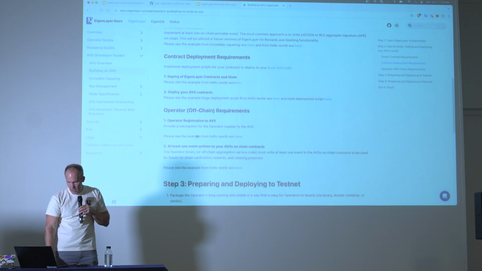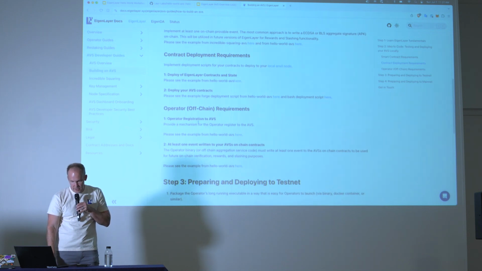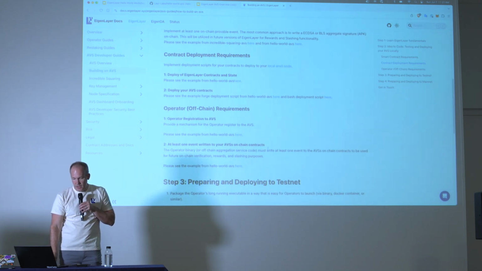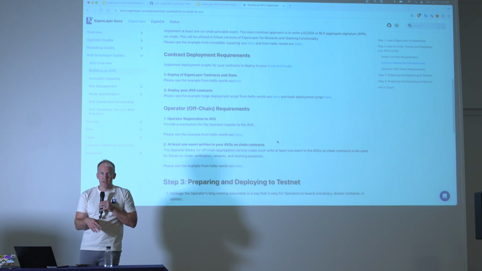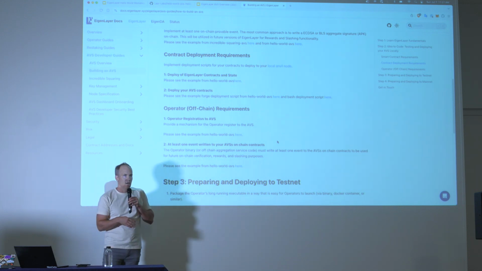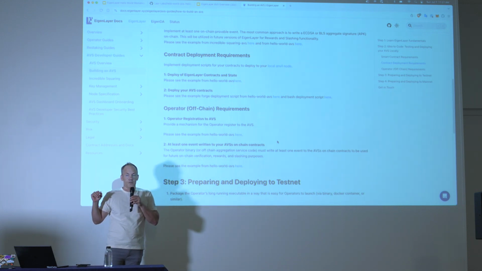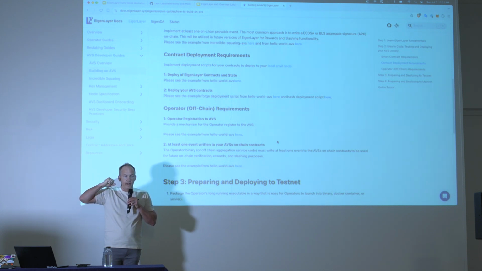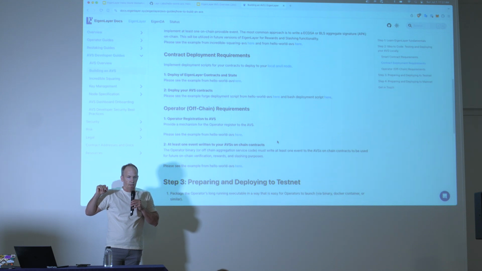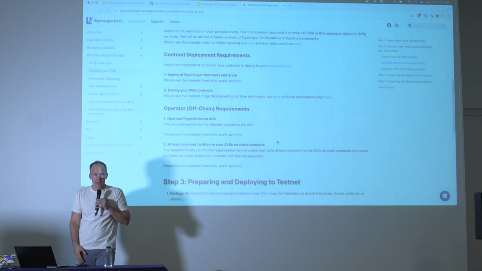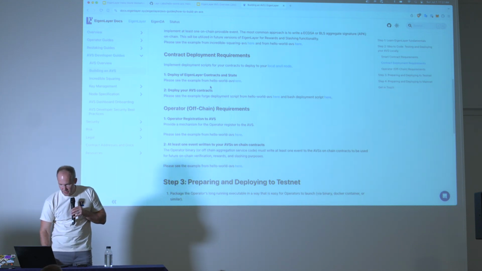Off-chain, for the operators, the operator has to register to the AVS, and then the operator does need to send some event on-chain that can be proven. That event off-chain could represent anything. It could represent an EigenDA, that the data was stored properly. It could represent that there was a ZK provable computation that was performed. It could represent that there's some Oracle price. This is all where you guys get to be creative in building your AVS.